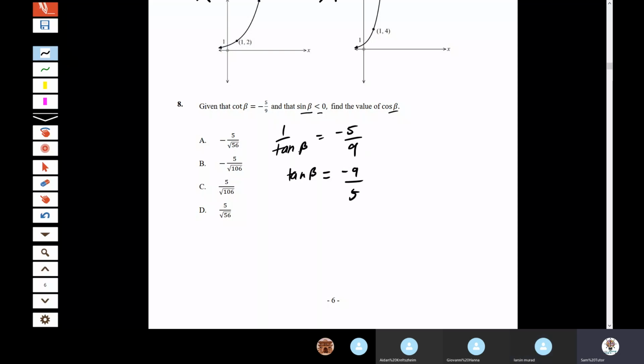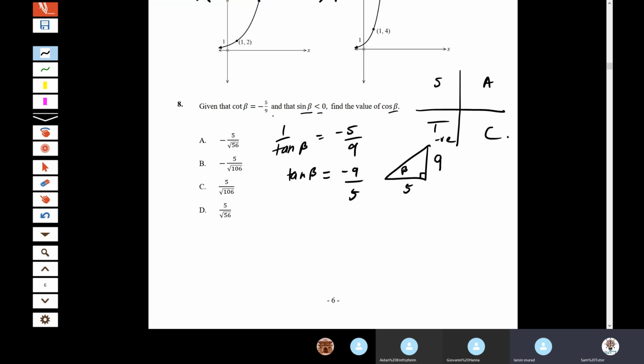So cot is 1 on tan, but that's useless because you can't use cot. You need tan. So there it is. Now you're going to use a triangle. I like it. Okay, opposite over adjacent. Be careful. And you have such a thing as -9 up here as a distance. It has to be +9 over 5. What does the negative tell you? What does tan beta equal negative tell you? I don't know. It tells me that tan is negative.